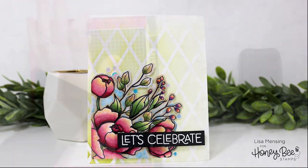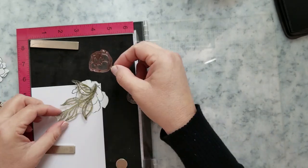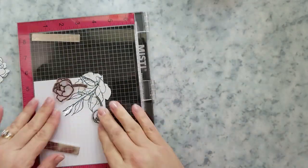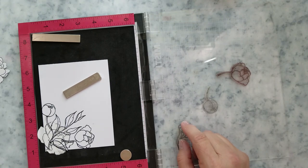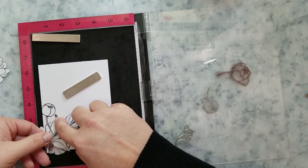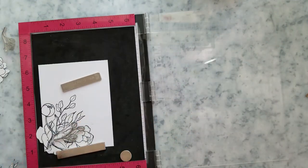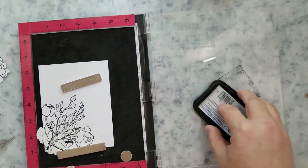We're going to share things that go right and share things that go wrong. I'm going to start with a piece of Copic Expressive Blended Cardstock in Misty. I'm going to stamp using Memento Tuxedo Black ink because I'm using Copic markers. I'm just playing around with the placement of where I want everything. Once I decide where I'm going to stamp, I'll go ahead and mask off what needs to be masked off. I did create these masks before the video — I used some masking paper, stamped the images, and then fussy cut those out.